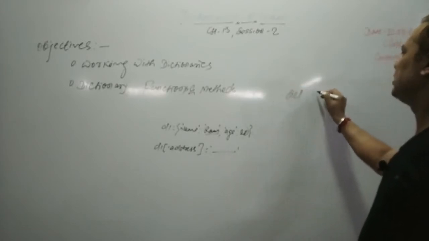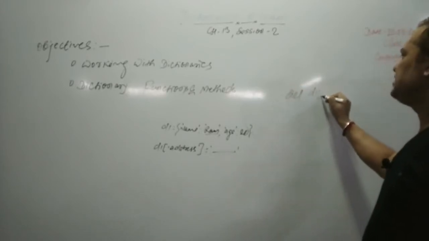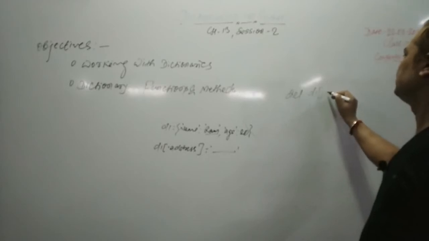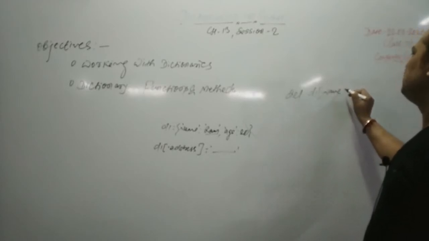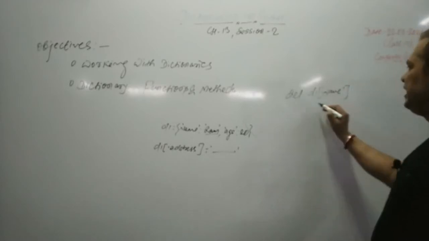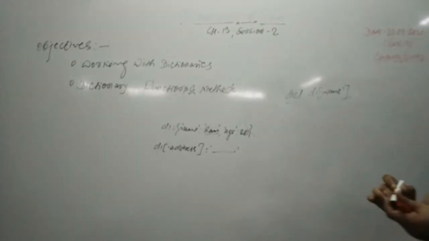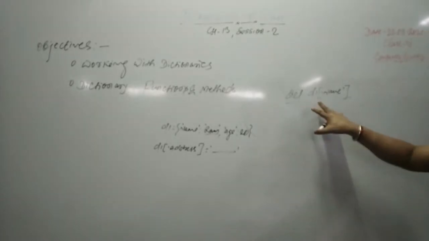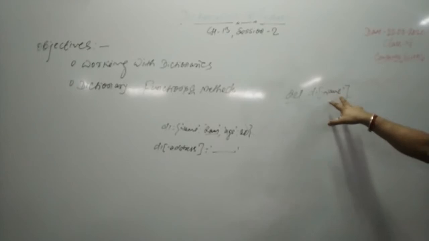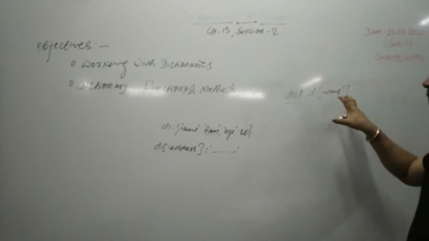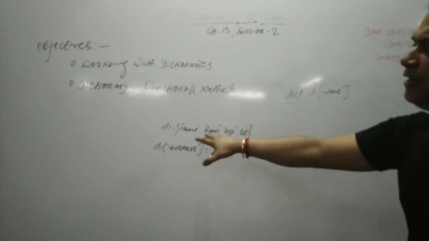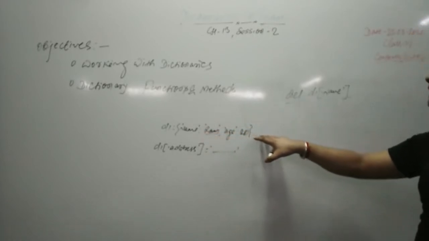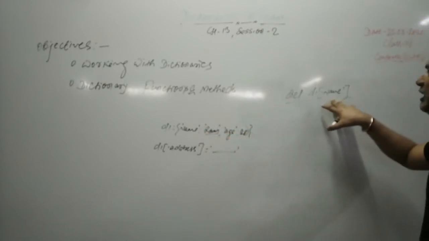For example, D1 is my dictionary, and inside it if I say name, the name key will be deleted from the dictionary. So del is a method which takes the dictionary name, and then inside the bracket you have to pass the key that you want to delete. After applying this command, if you print D1, it will show you only age 20 because we have already deleted the name.